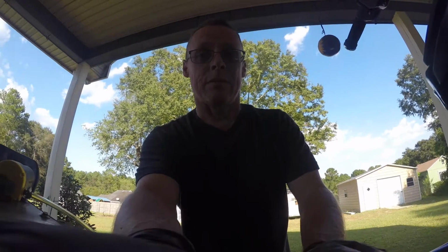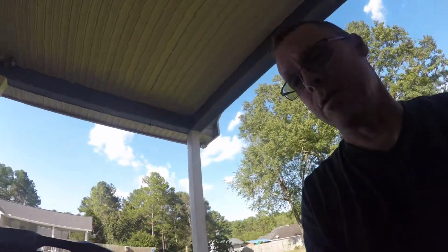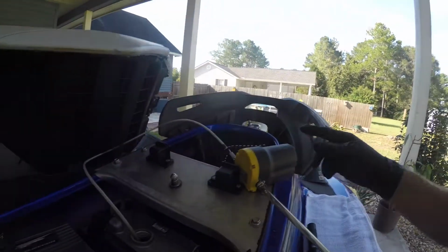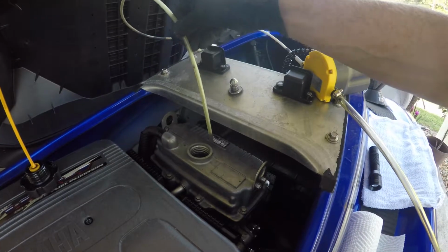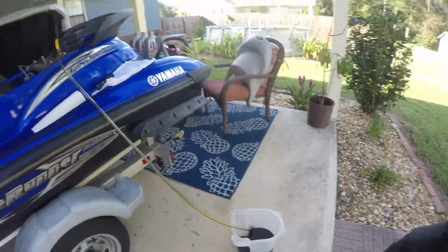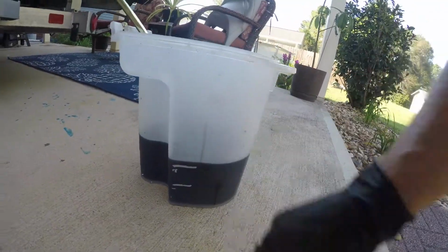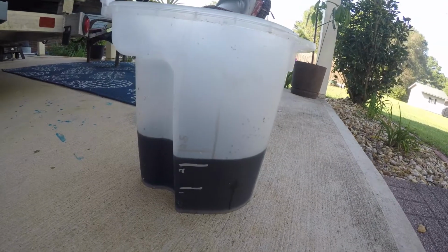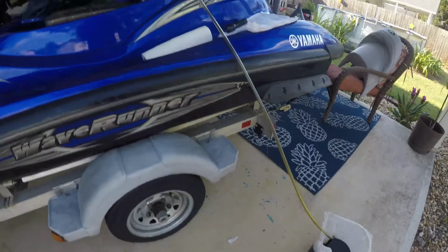Okay, back. I got all the oil pumped out and I'll show you what we're doing. So you can see it's done. I know y'all didn't want to hear that thing running and buzzing in your ear. I'll keep it in the bucket, and that's the oil. As you can see on the side of the bucket, I marked 1 quart, 2 quarts, 2.5. Almost 2.5 quarts of oil came out of the ski. Now we're gonna take the oil filter off, loosen it up, and hopefully we won't lose too much oil.